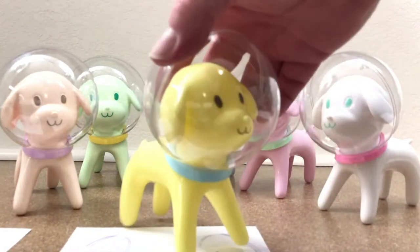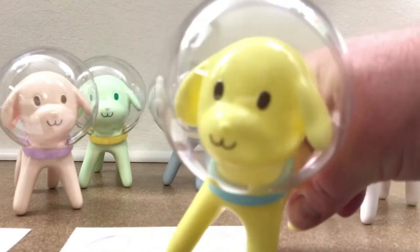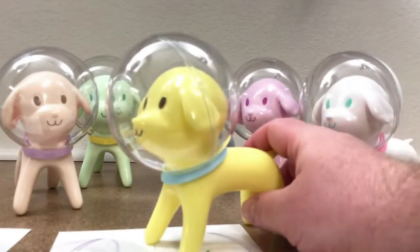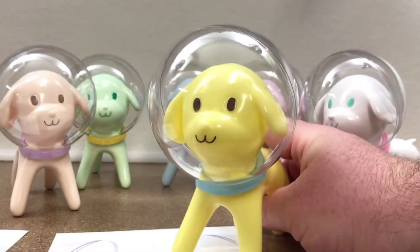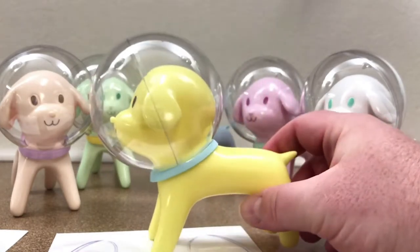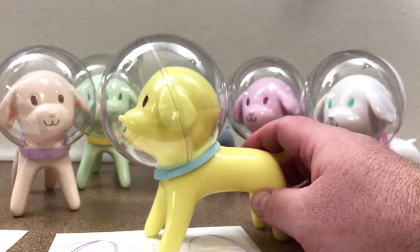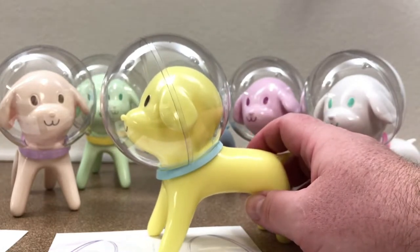Very nice blue collar, complementary color with the yellow, the brown eyes. You see the brown eyes? We need to focus there. There we go. Very nice yellow. All of these colors are like a pastel, which is really cool.